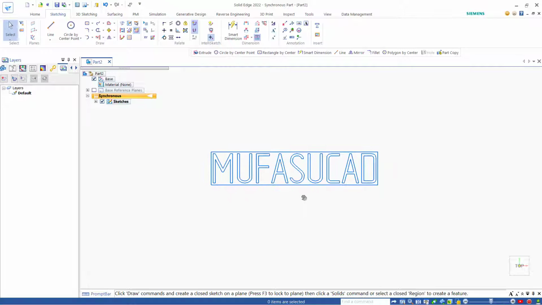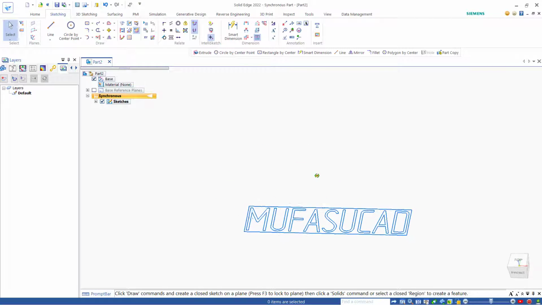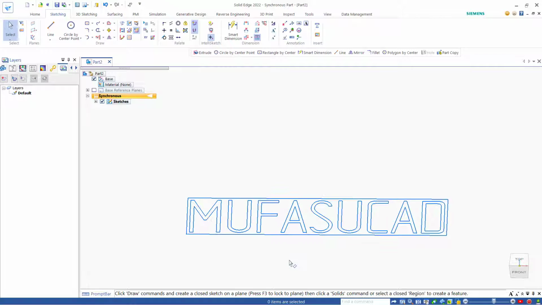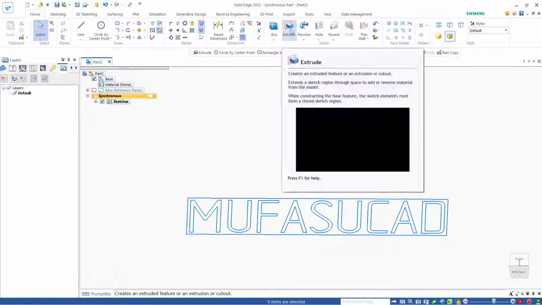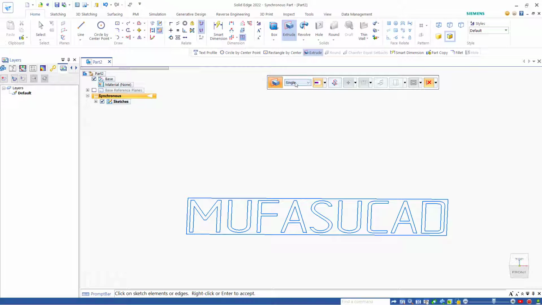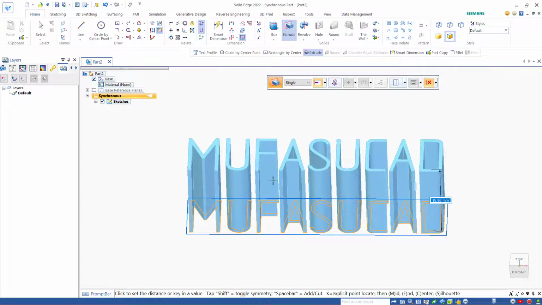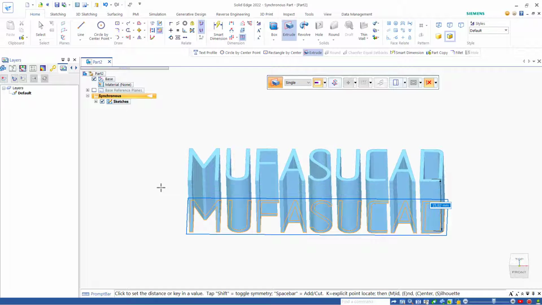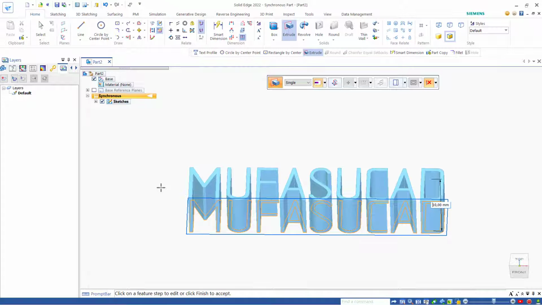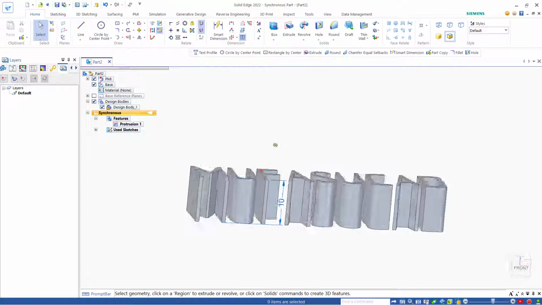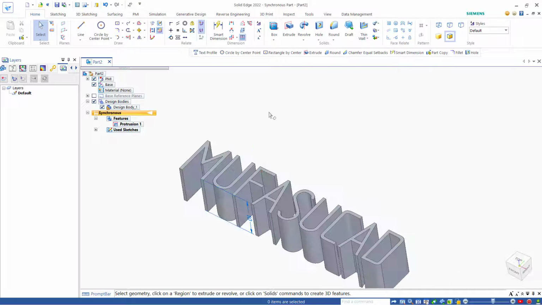Next, if you want to convert this text into 3D, we can use the extrusion tools. You can click Home again and click Extrude. Now here you can set Single for options, and you can select this text. Right click, and then it will automatically create the extrusion. Here you can set, like, 10 for the extrusion, and you can press Enter. Now we already extrude this text with this extrusion tool.